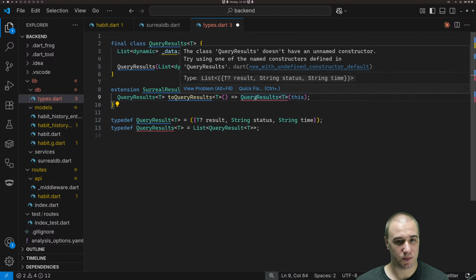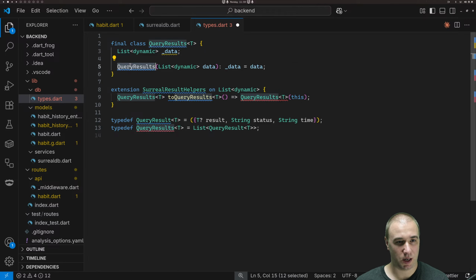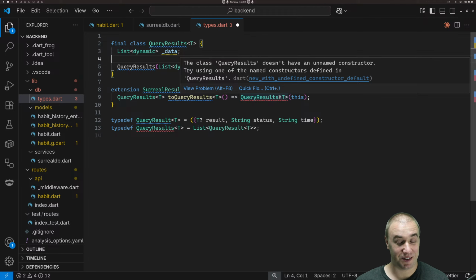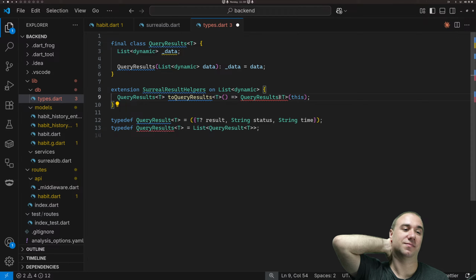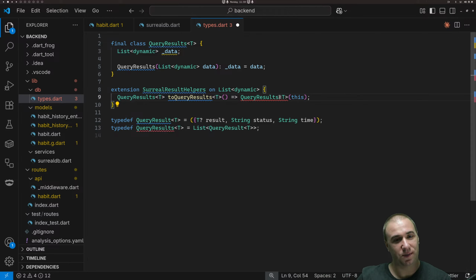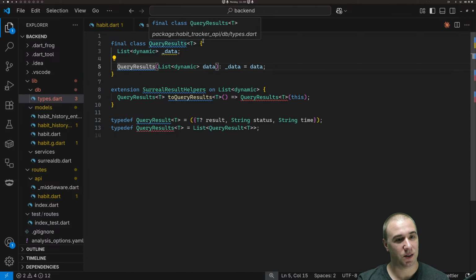Doesn't like it. Class query results doesn't have an unnamed constructor. How so? I have an unnamed constructor here. What? T? And we're not shoving that T anywhere?